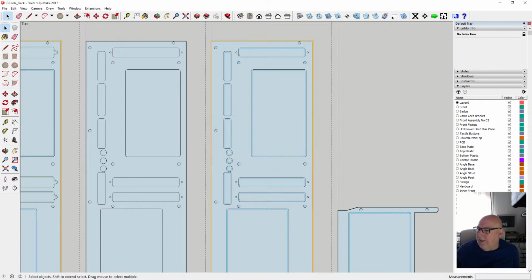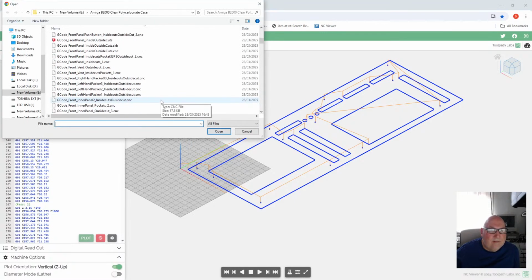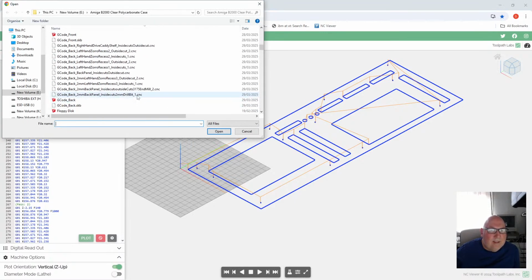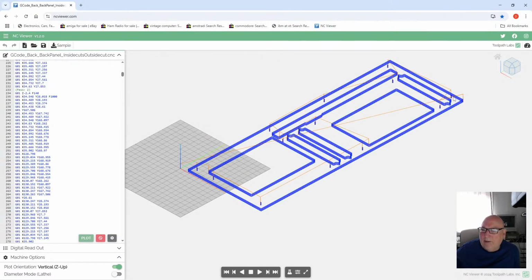Okay, let's check them out. Make sure they're still good. Back panel, so we've changed that one first to include an extra hole there.